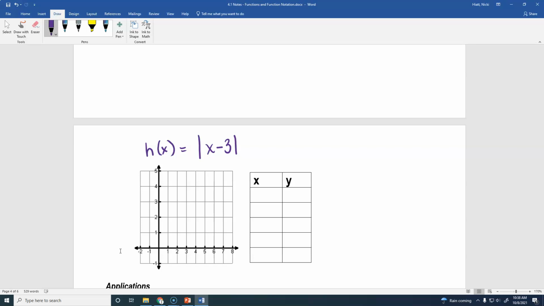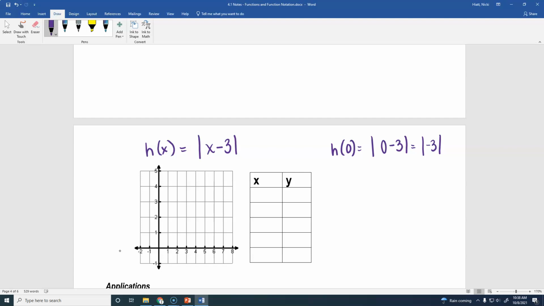What do absolute value bars need to do? It doesn't mean to add them. So let me do one together just so we're on the same page here. Let's go ahead and do h of 0, because I told you you've got to do 0 every time. Absolute value of 0 minus 3. You treat it like parentheses at first. You're going to do what's on the inside. 0 minus 3 is negative 3. So you'll have absolute value of negative 3.